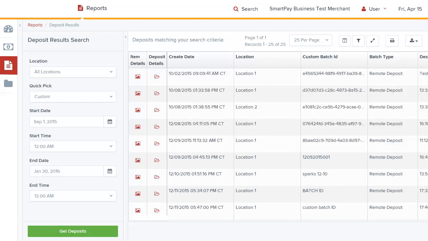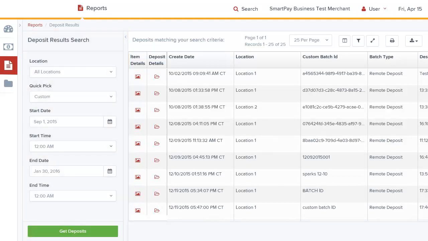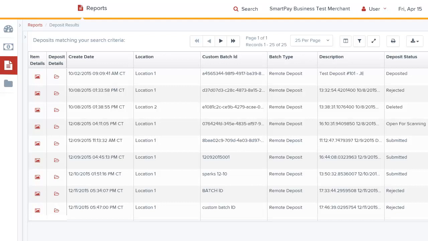You are now at the Results page. This new panel shows your search criteria, which you can use to revise your search criteria instead of going back to the search page and initiating a new search. It can also be collapsed by clicking the Hide and Display bar next to it. This gives you a little more room to work with.